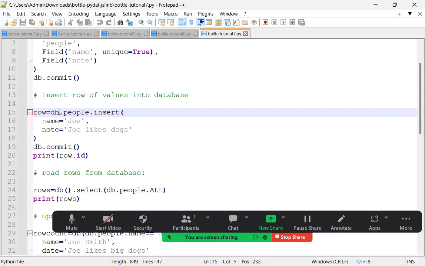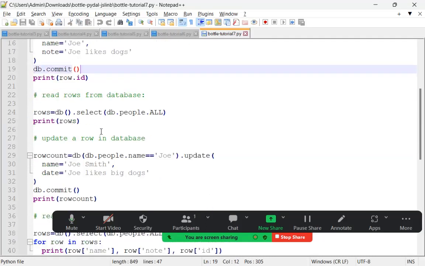So all we do to insert a row is write the name of the database, name of the table, and then the operation is insert, db.people.insert, and then we set the name column to be Joe, and then the note column to contain the text Joe likes dogs. Do a db.commit, and it's done. And here at the end, I've just printed out the row ID for that newly inserted row.